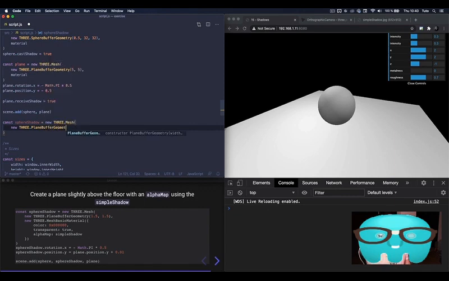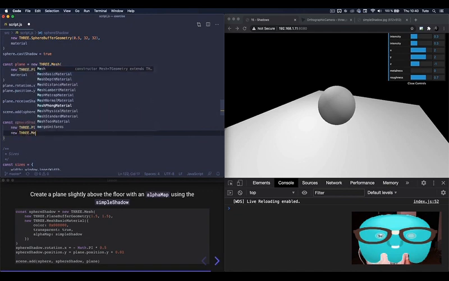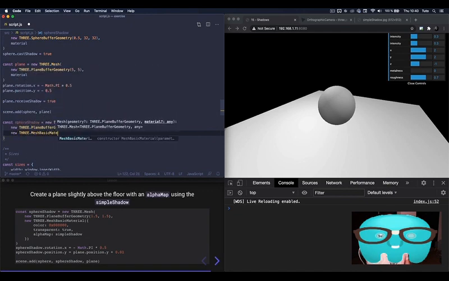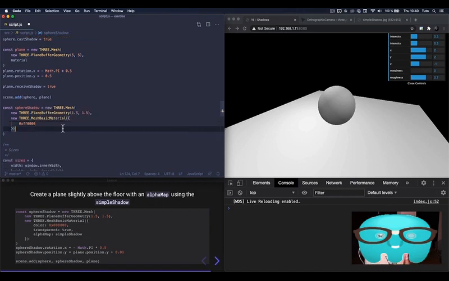I don't know for the size, not that big, not that small. We will see later the results. New THREE.MeshBasicMaterial. I'm going to use a color. You know what? We are just going to start with a red plane just to see this plane and you will understand what we are doing. So I'm not putting the other things.